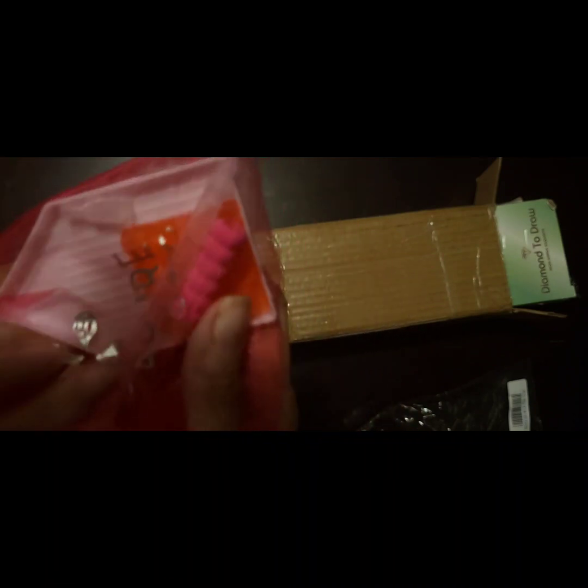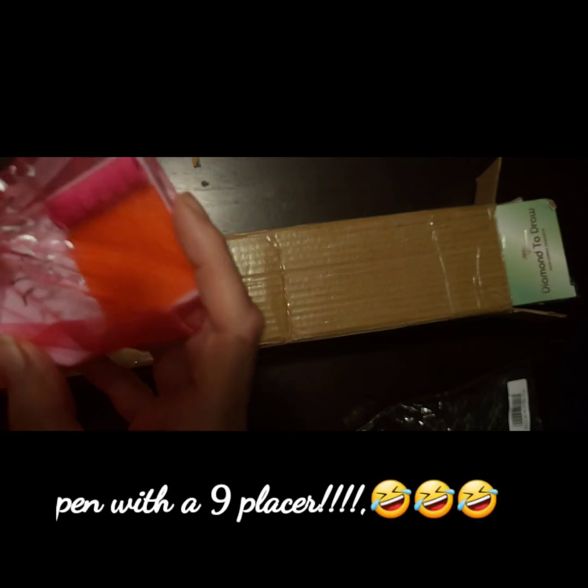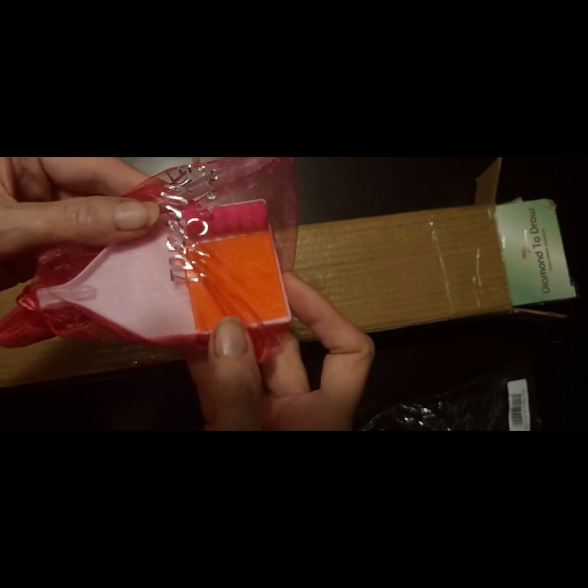Okay, that one's in a knot. Okay, I'm not going to be able to show that, but you get the pink tweezers, the blunt tip pink tweezers. You get a 3, 6, and 9 placer, a squishy clear pen with a boat with a funnel, and a big square of wax. And it is the darker colored wax, so it should be.